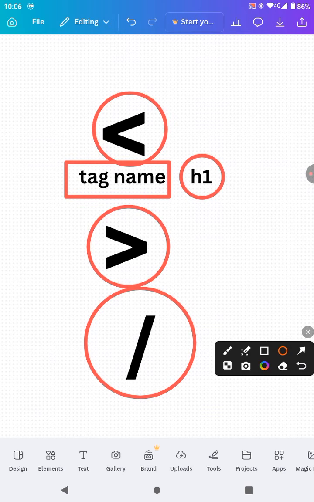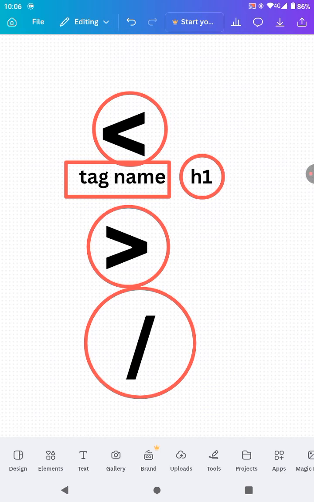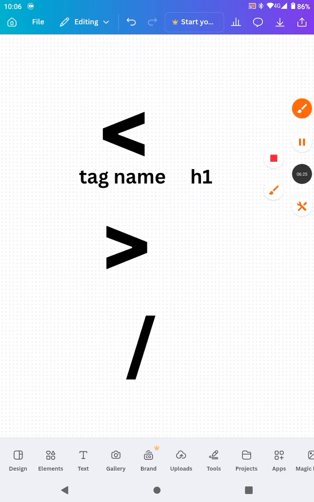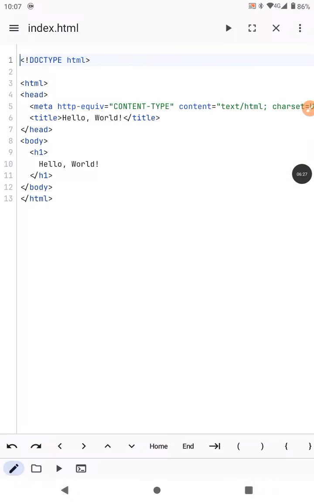We are going to take a simple look at some coding. We are going to show examples of these tags and how they work in real coding. So let's get to that. Now, if you open your Code Studio app, we are going to clear this text.